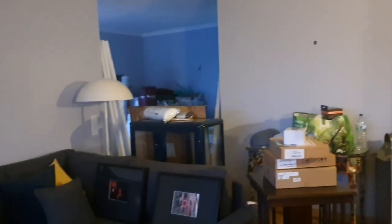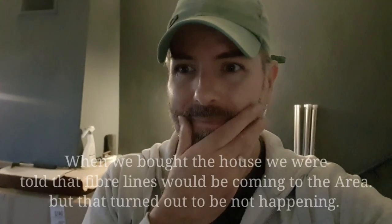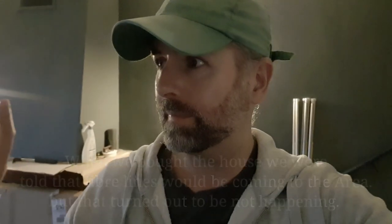We also got our television and it now has internet, which is good, although the internet isn't terribly strong in this area. The provider here is called Nell, pretty much in the Algarve and probably the whole of Portugal. There's no fibre out to this house or this area, which we thought there was going to be but there's not. So we've had regular 4G internet put in, and we have another company coming in tomorrow to put a higher mast up so we can get better reception for video calls, Zoom, and that sort of stuff — which is really important.